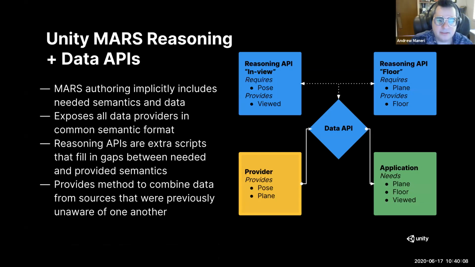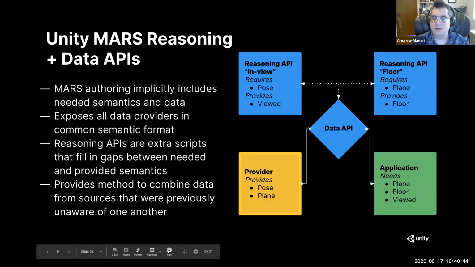Yeah, so I alluded to this previously. Mars has a universal database of all the data coming into it, regardless of source, whether it's our simulation, hardware, or cloud scans, anything. Everything that goes into Mars conforms to an API, which gives the data a semantic tag and makes sure it's in the same kind of coordinate space. Because we have this universal definition of data, we're able to make these conditions and actions that act very richly with the data and work between multiple sources. It also lets us have something called reasoning APIs.